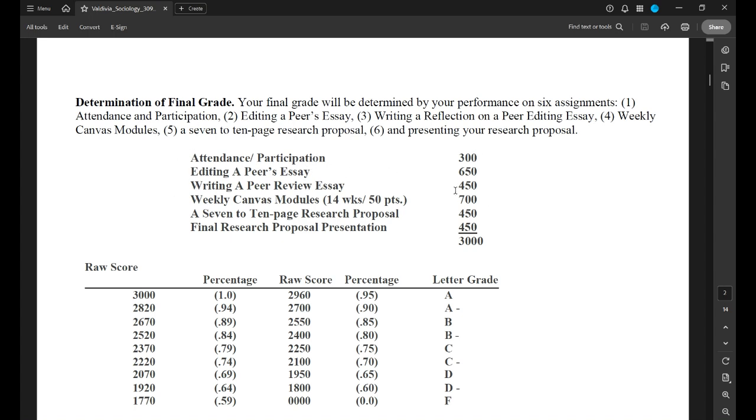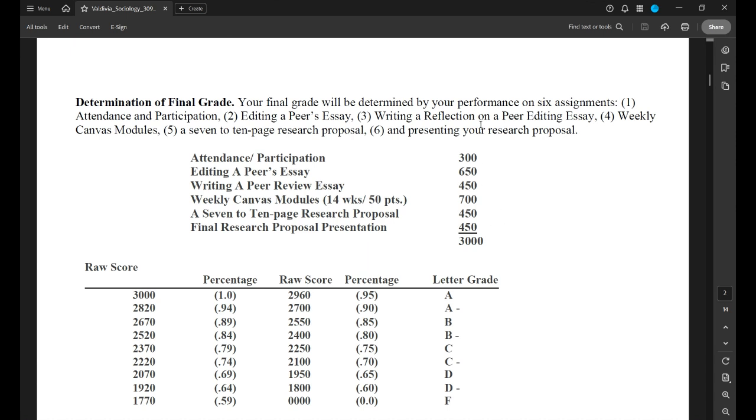And then editing a peer's essay by itself is 650 points, and writing the reflection paper or the review essay is 450 points. And then the weekly Canvas modules, there's going to be 14. They're going to be worth 50 points each for a total of 700 points. And then the 7 to 10 page research proposal, that's worth 450 points. And then the final research proposal presentation is worth 450 points for a total of 3,000 points.